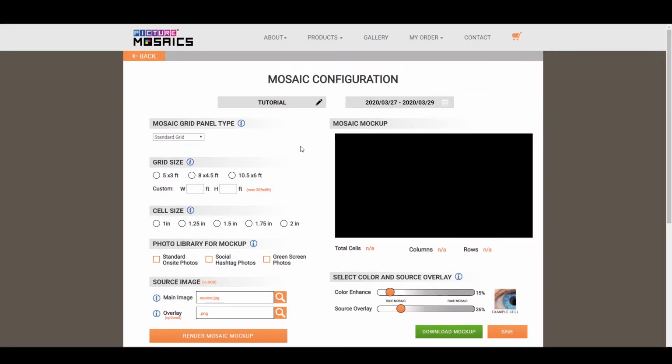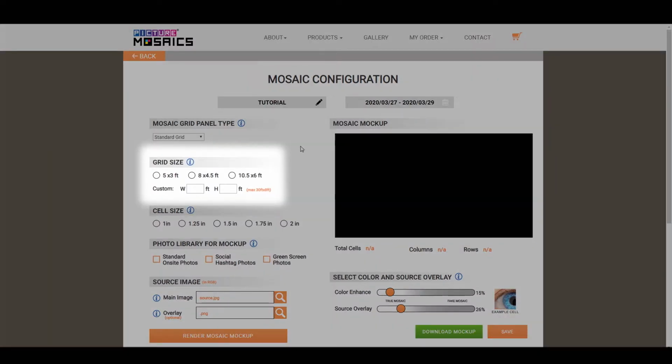The second section we'll be looking at is called grid size. Here, you will be able to select the grid size of your mosaic. You have the option to select from one of our 3 preset sizes, or put in your own custom size to fit your needs. If choosing a custom size, keep in mind that there is a maximum limit to your mosaic depending on which panel type you've previously selected. These values can also be seen here when selected. It is also important to note that your mosaic will be slightly smaller or slightly larger depending on what grid surface features you select in the next section. Today, I will be going with a grid size of 10.5 feet by 6 feet.